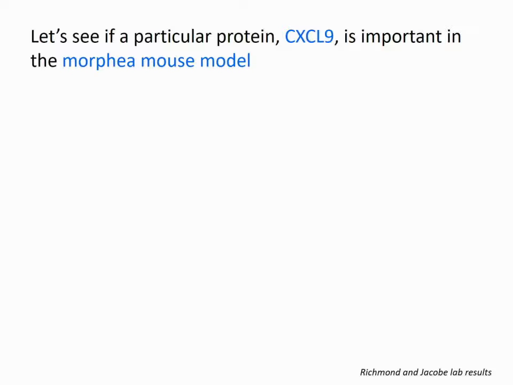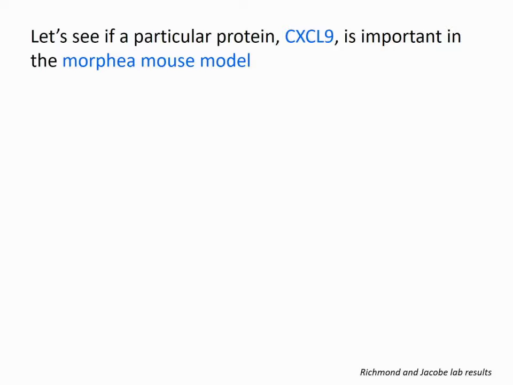Now, Dr. Jacoby at UT Southwestern and Dr. Richmond, actually before I got involved with the research, and now we're all working together, Dr. Richmond's at UMass, but they were starting to work on this morphea mouse model. Since this was in the works, we said, okay, morphea mouse model, what does that mean? It just means a mouse that starts getting inflammation in their skin, and then it starts getting the fibrosis, or the collagen laying down in the skin. So the skin, when you biopsy it early and then later, does look like a localized scleroderma lesion.